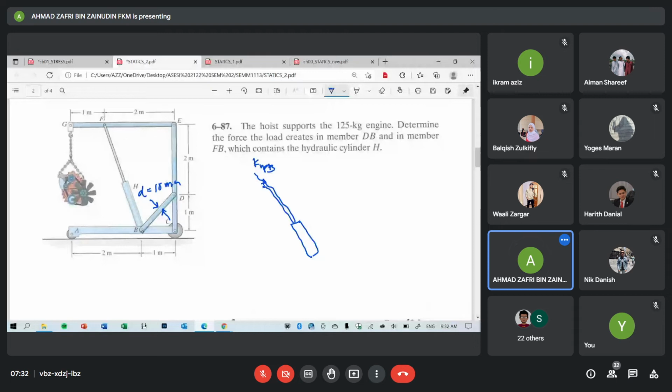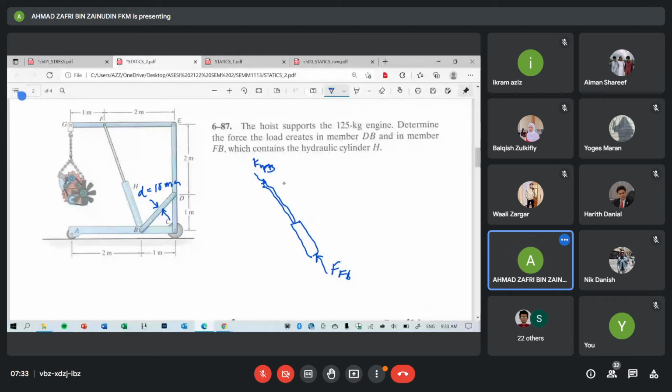Okay, so if I make a section in between FH and FB, HB, is the internal force equal or different? It's equal. If you make a section here, the internal force in FH is equal to FB. If we make a section here, the internal force is also the same as FB on the other side. Same, unless in between here at H you have another force.